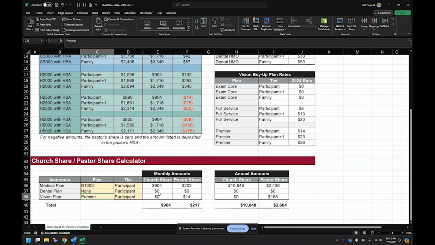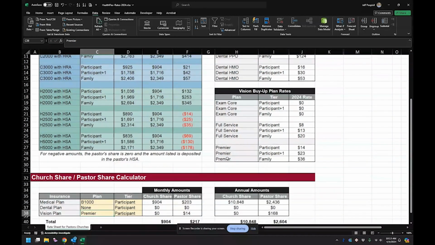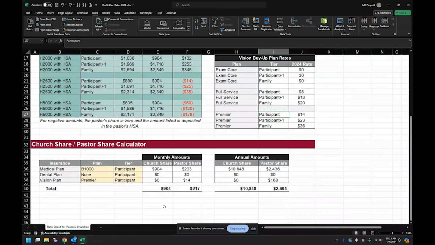So it just does all these different calculations, but if I accidentally change something, so if I accidentally deleted this, all of a sudden my spreadsheet numbers are incorrect, and this pastor, this church, they're not going to get the right answer. So I'm going to go ahead and undo that. So, how would I start by locking it down?